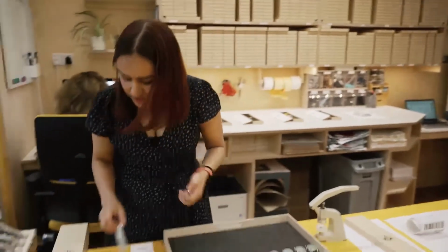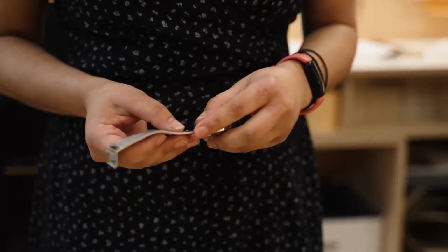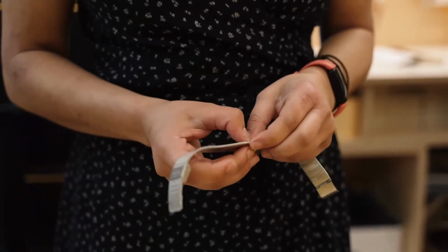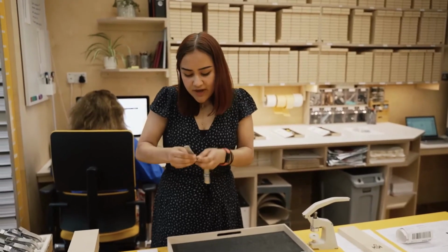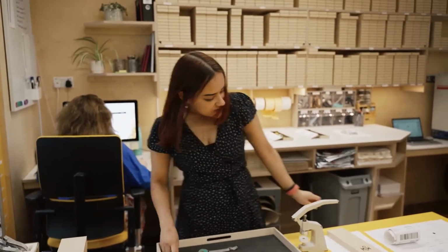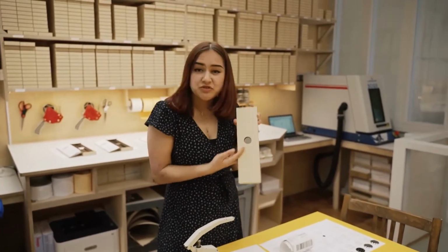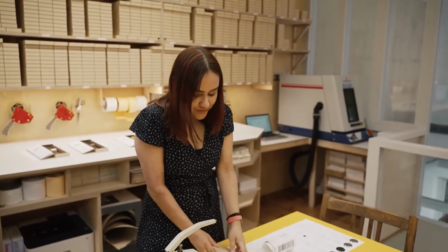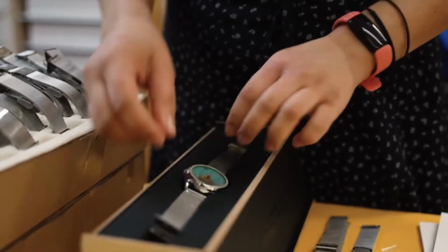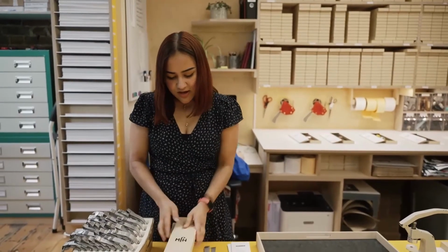Final step is to pop a strap on it. These have quick release spring bars, so they're really easy to take on and off. Sometimes our customers will swap out straps and buy extra ones to customise them. We also offer custom engravings, which one we've done earlier here says "time to treat yourself", which is quite nice. And then we just pop it in a box with a little insert card, and this is ready for stock.